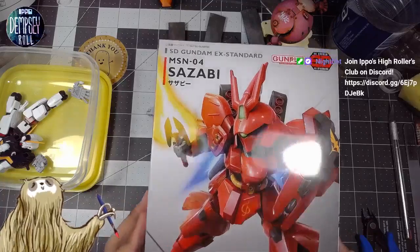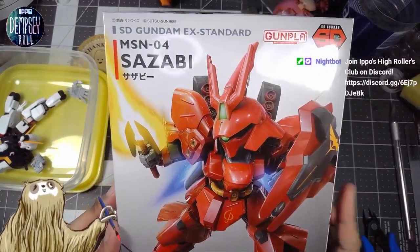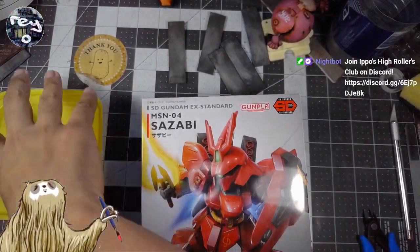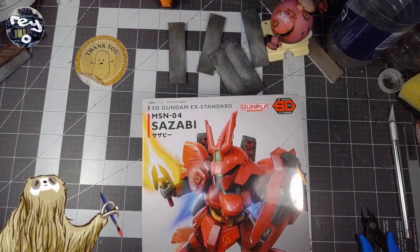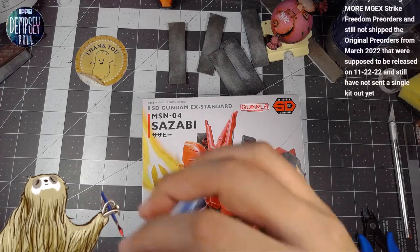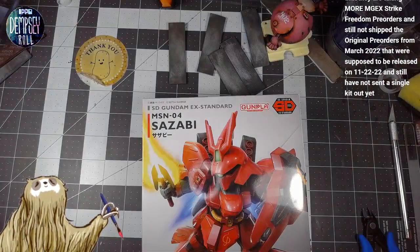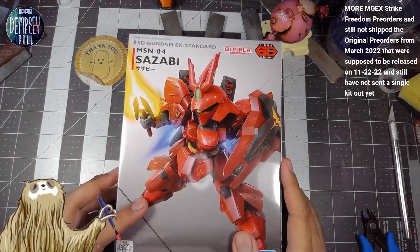So yeah, I'm actually really excited to check this out. Okay, you know what? Let's get into it. Let's put a pause on the world of MG Verka Crossbone. Let's put a pause and let's get into this Sazabi.